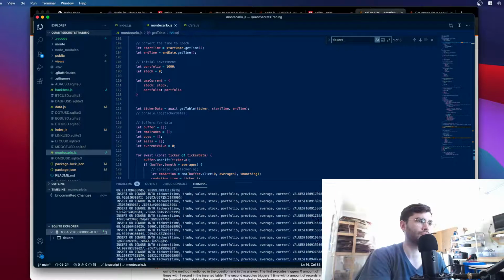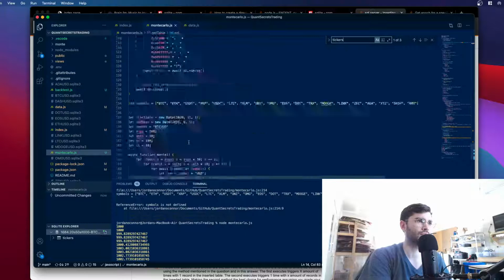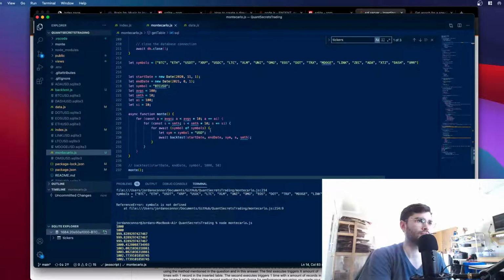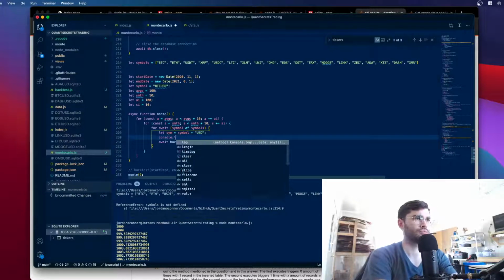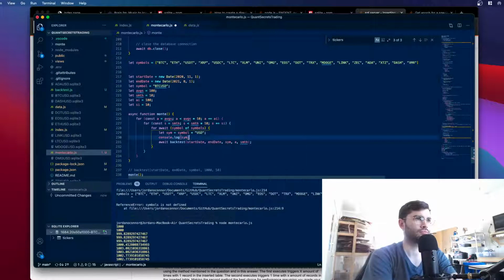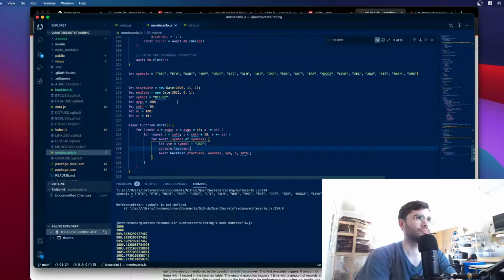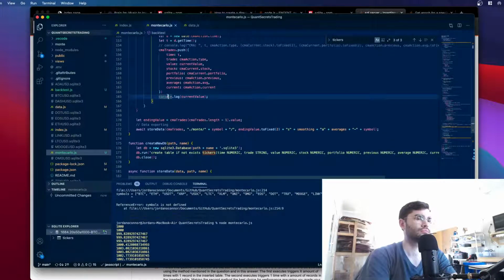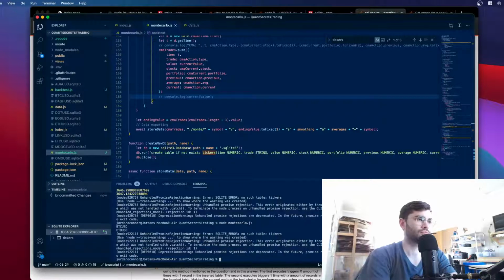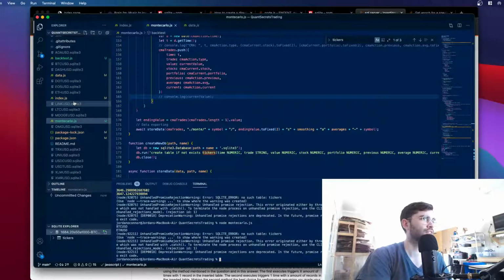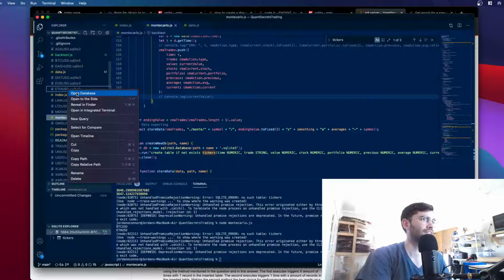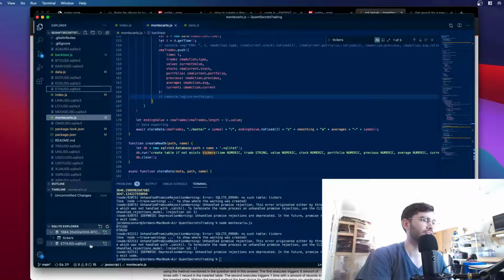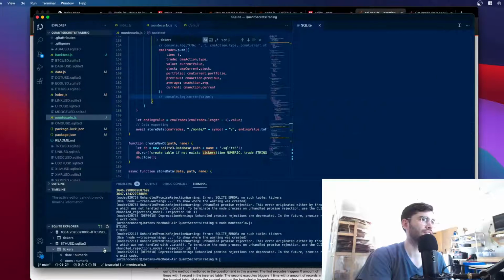What one was this? So ETH USD doesn't have a tickers table? What? Yes, it does.